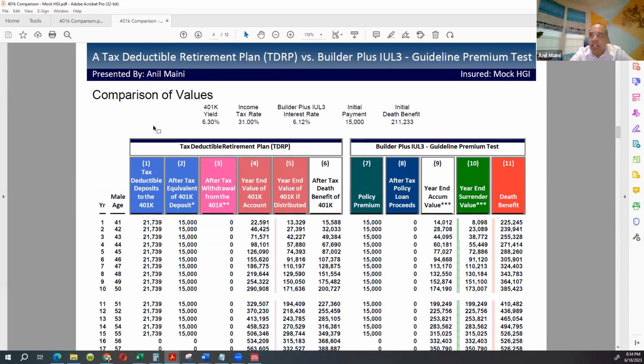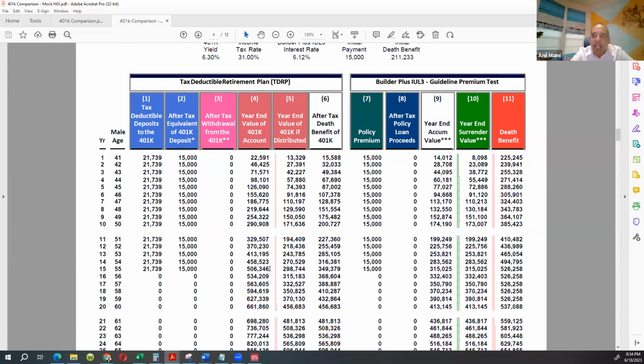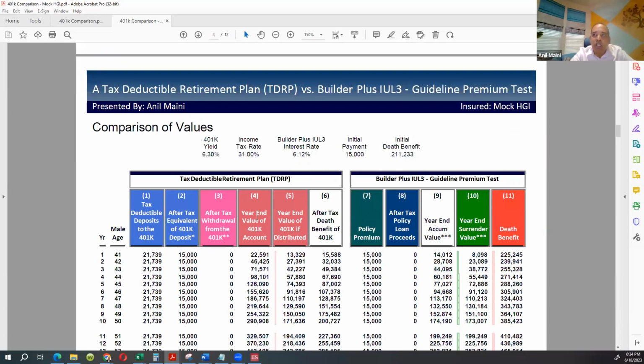Okay. We ran the illustration in North American. We clicked on the InSmart button and everything automatically opens up here. So this is how you generate the IUL versus 401k comparison and show it to the client and tell the client that we are not against 401k, but most of the people only know 401k. So IUL is equally good. IUL is a little bit better than 401k, but equally good.